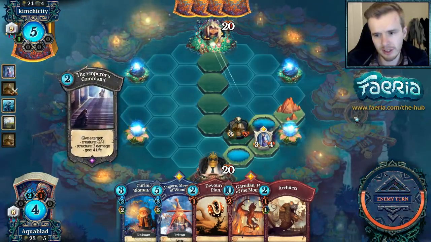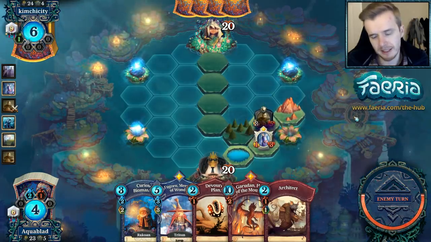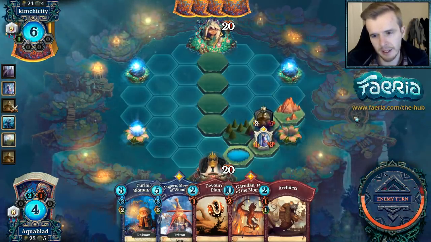Double Emperors? Wait, what? Oh, I guess he wants to clear. That makes sense. So he just wants to clear it out.